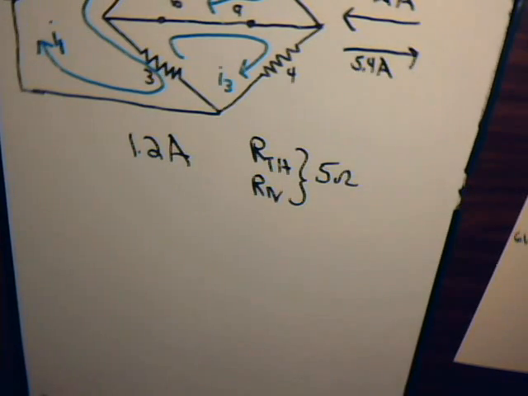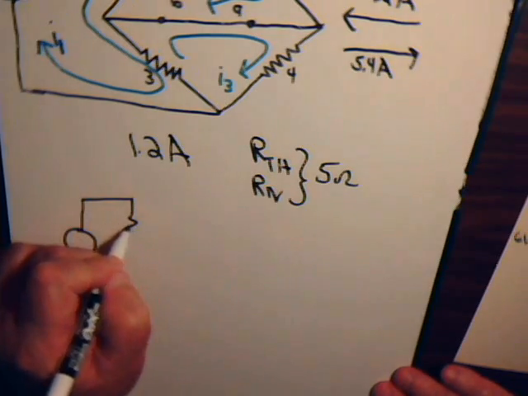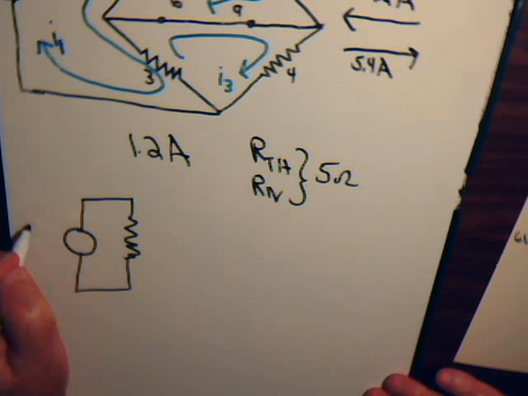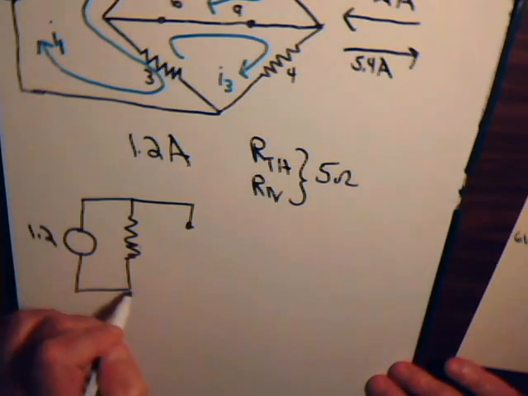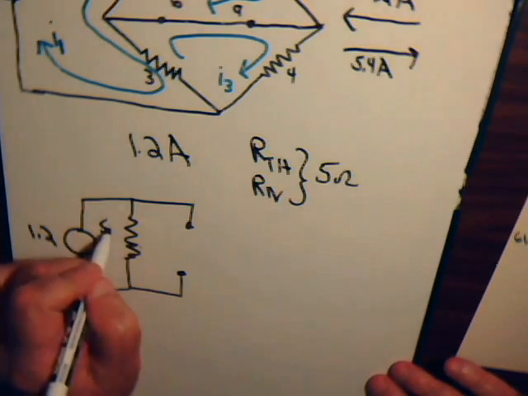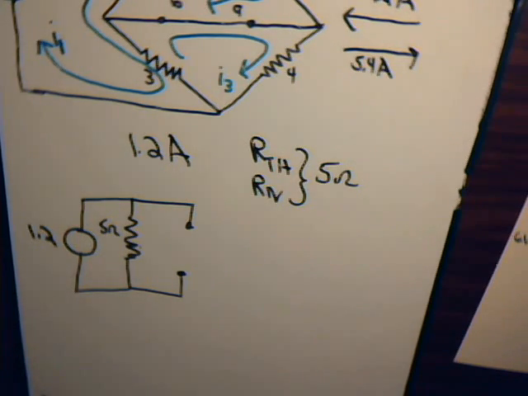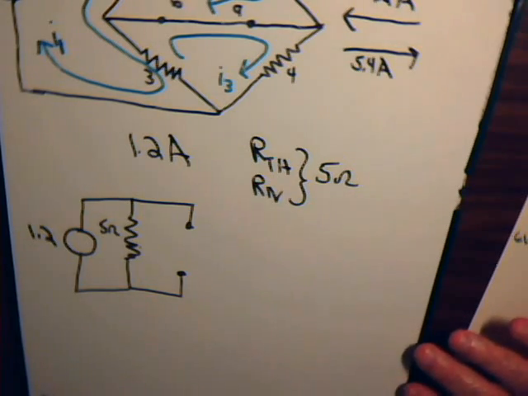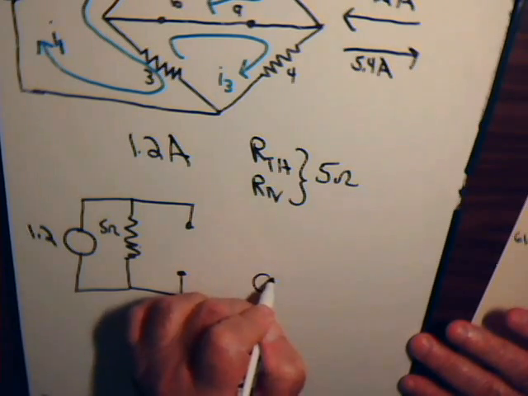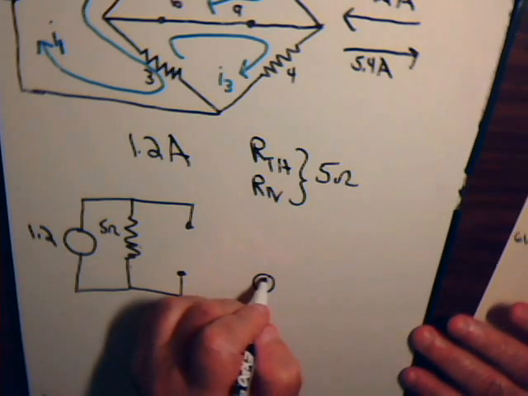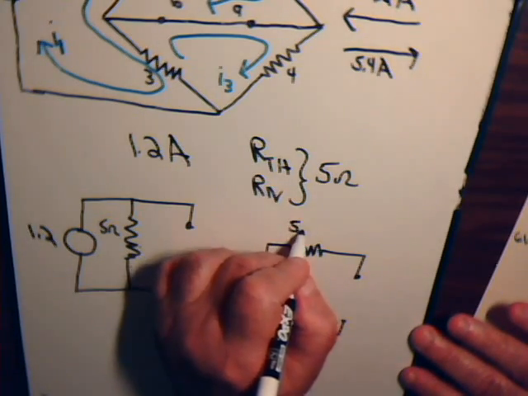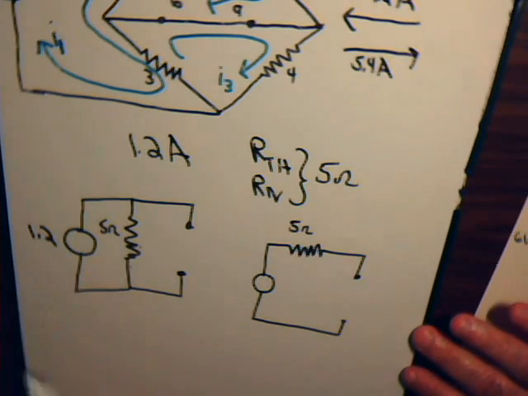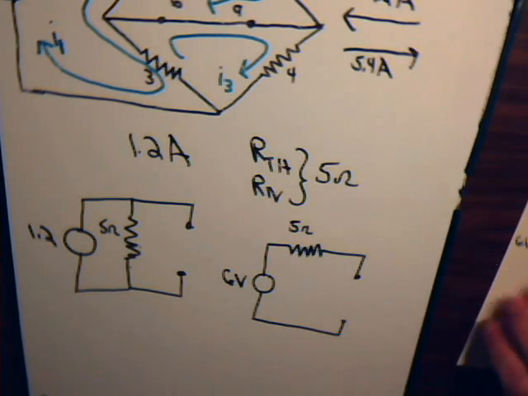So you'd say, all right, our Norton equivalent circuit then would be: we have a current source, the equivalent resistance is in parallel with that, and then we have our terminals. So this is our Norton equivalent circuit. Now, once you know this, what would be the Thevenin equivalent circuit? Do a source transformation, as you saw us do in video number 21, where that would be a voltage source, and this resistance that's in parallel to the current source is in series with the voltage source. And what is the magnitude of that voltage source? This times this, 6 volts. And that would be the Thevenin equivalent resistance.